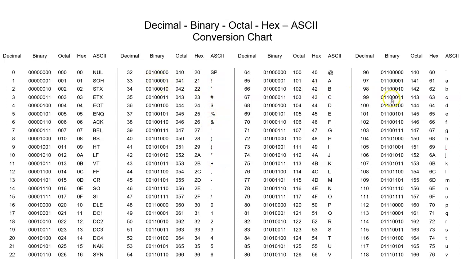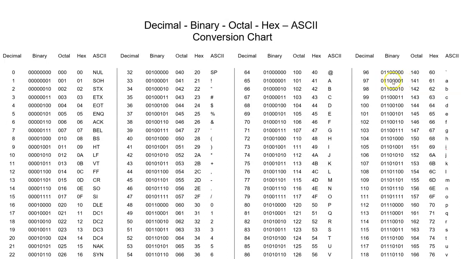So the two most important columns here to understand are the actual ASCII symbol, the thing that you're typing out on the keyboard, and its binary representation. Now these other columns are there because, who's going to remember 0, 1, 1, 0, 0, 0, 0, 1 for lowercase a? You're not going to remember that.